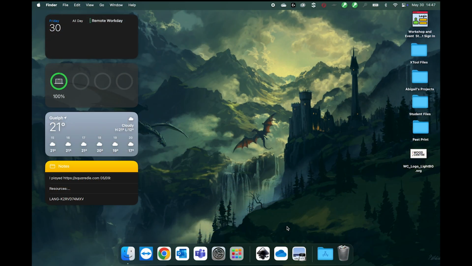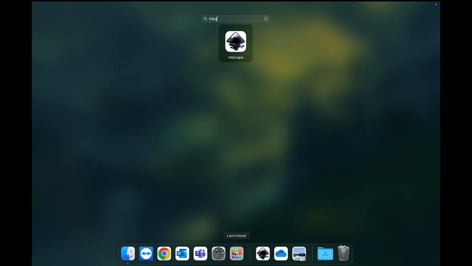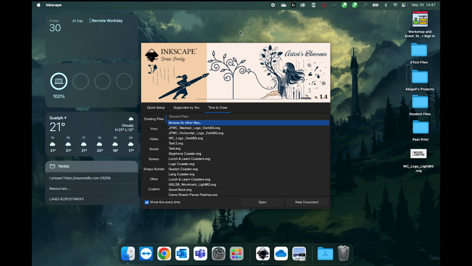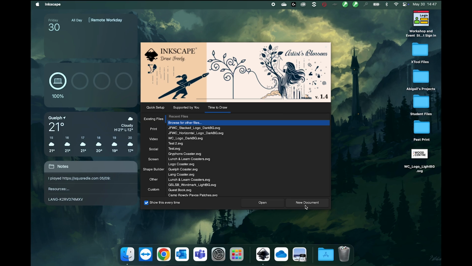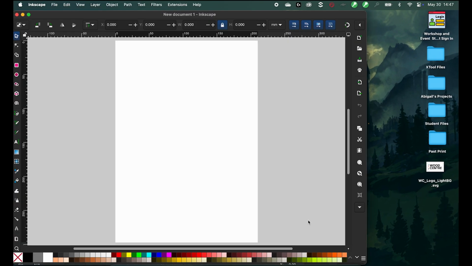We're going to start this tutorial by opening up Inkscape, which you can recognize by the little black mountain icon. If you don't see it on the desktop or in the dock, you can find it by opening up the Applications or Launchpad menu and typing Inkscape. When we first launch Inkscape, it will show us this menu where it presents us with our most recently worked on files. But we can also start a new, fresh document where we can work on a blank canvas. In this case, we will start with a new document.